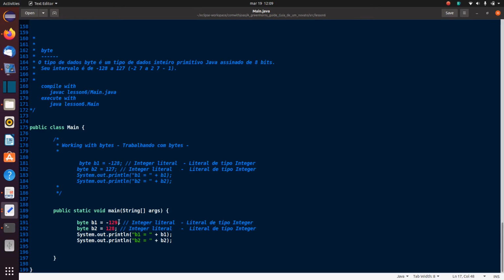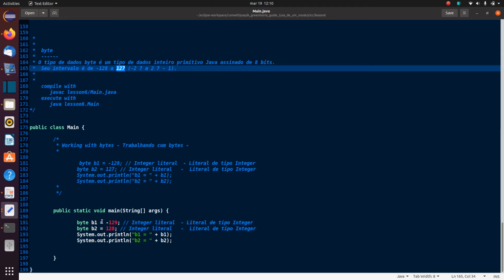Now Java knows that an integer in the range of minus 128 to 127 fits inside a byte and is allowed in a byte. So it allows you to assign a value of, say, minus 128 or 127, because it's in the range.